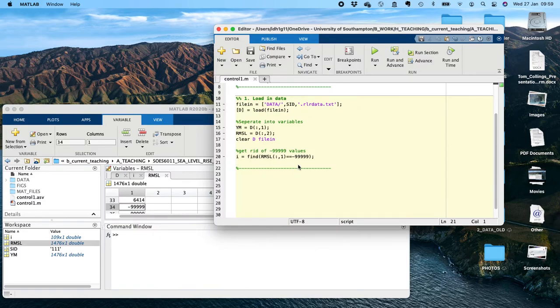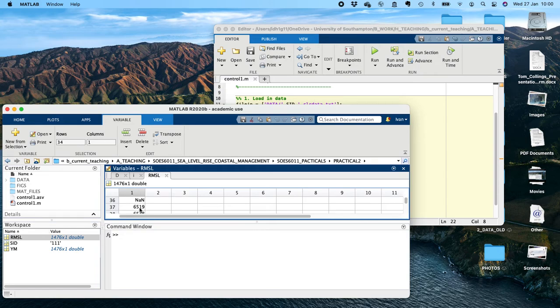Okay, and then the next thing I'm going to do is relative mean sea level, just row I, all the columns. So this is going to be row 34, row 15, row 34, etc. And I'm just going to say is NaN, and then I'm going to clear I. NaN stands for not a number. And you can see this is quite nice when it comes to plotting. So if we go to row 15, it's replaced that with not a number.